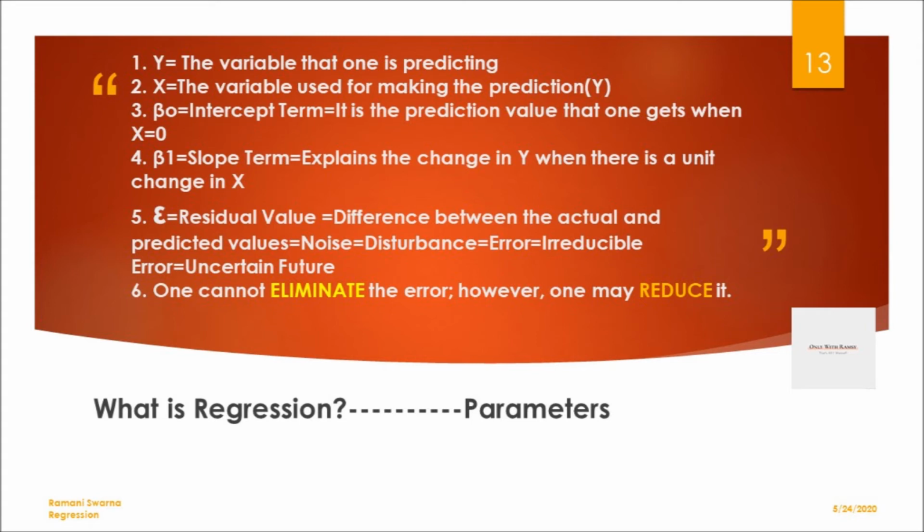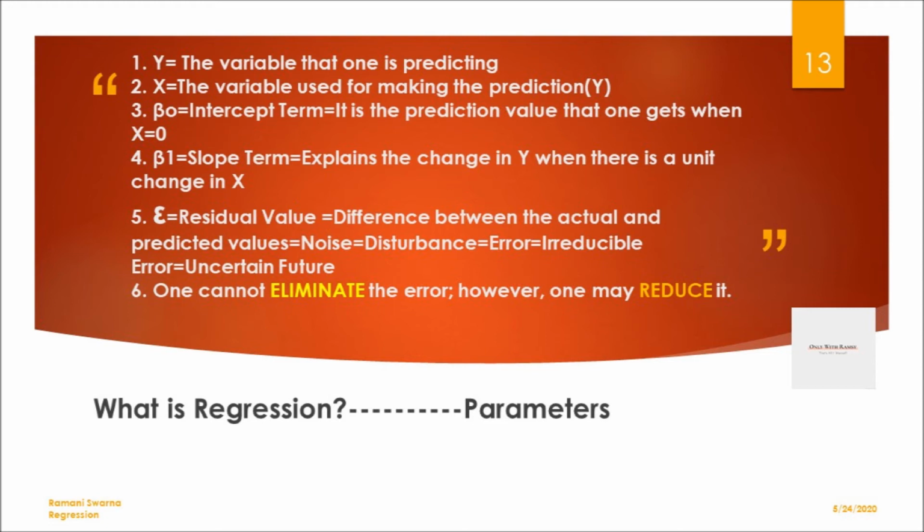Then comes my favorite thing, error. Yes, this is called the residual value. Number one. Number two, if you are working in the mathematical formula, you will see that this is the difference between the actual and the predicted value. So what is the actual value and what are the predicted values? We will see in the mathematical understanding of it.